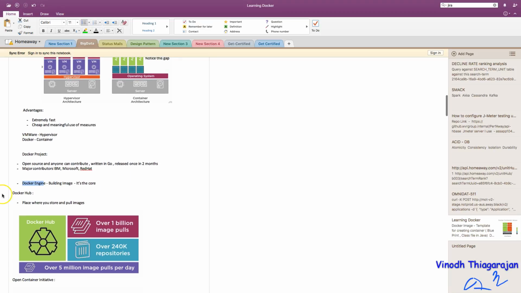So Docker Hub, you can compare it to GitHub. In GitHub we have a lot of code repositories, just like Docker Hub is an image repository. You can just see the number, how it is being used nowadays. So what can this image basically hold? An image can hold anything, starting from just a software to an OS to applications.